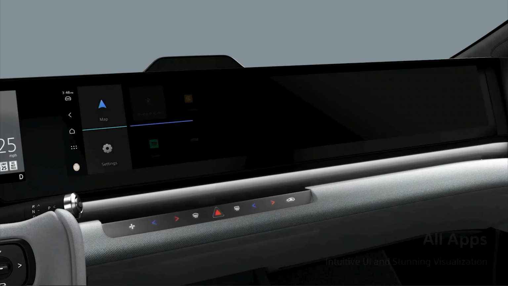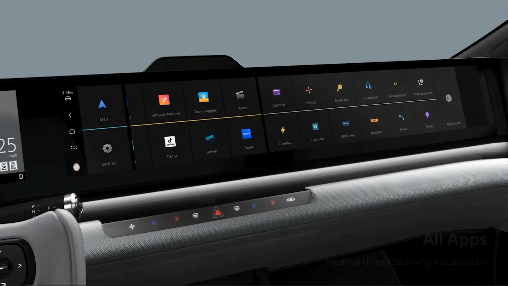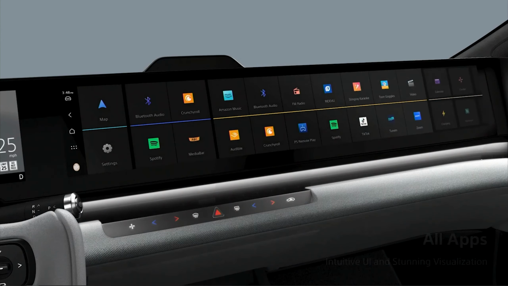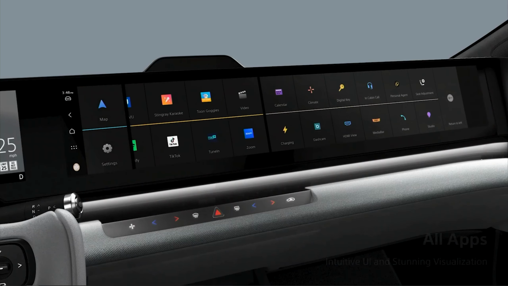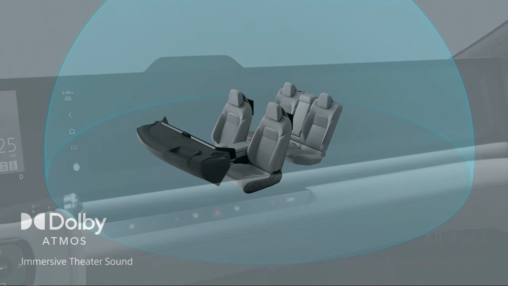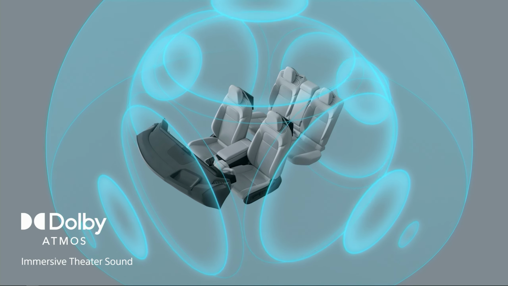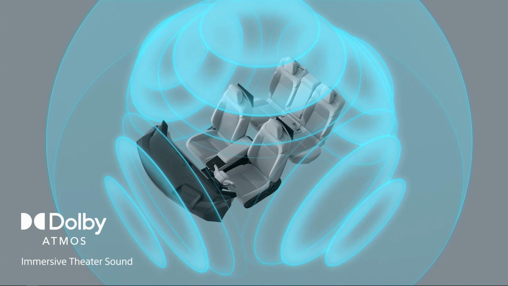And of course, for the entertainment content, we have worked together with various music or movie service providers. So ranging from movies, music, podcast, karaoke, and of course the PlayStation gaming you can play on our car here. And together with the visuals, of course, sound means a lot to really maximize the entertainment experience here.